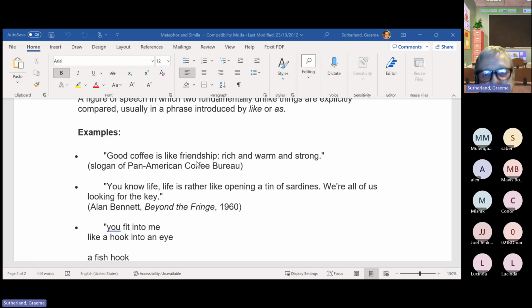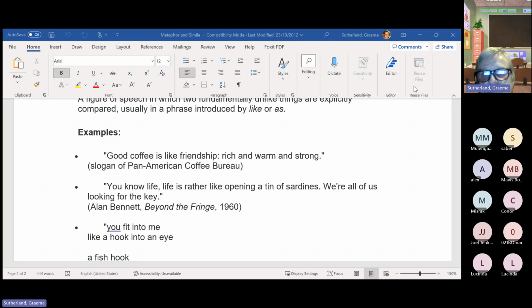That's a great big positive thing. They may as well just put a great big love heart and say, "Our coffee is love." Because what we're really talking about with richness and warmth and strength of friendship is love. And so they're saying that their coffee is love. But it isn't. As good as it must be, it's only coffee. So you've got an exaggeration there. You could say that it's an exaggeration, but it's a clever exaggeration.